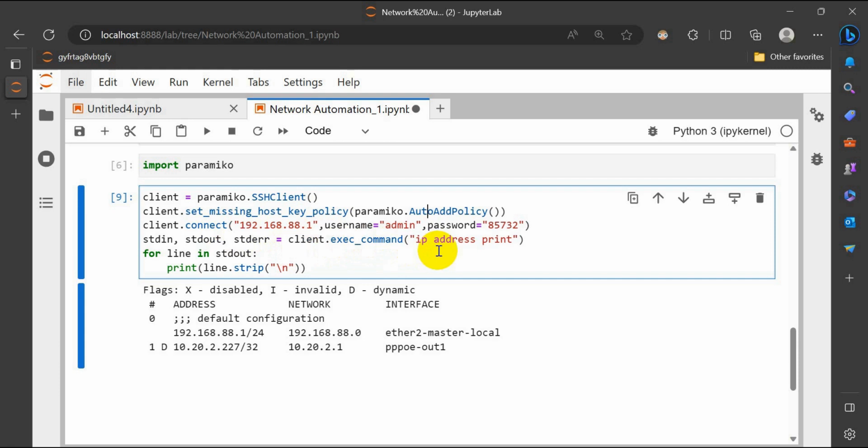That is, our command was ip address print. In this command we defined three variables, that is stdin, stdout and stderr. These three variables will store three pieces of information, and then we use a for loop to print the output. If you notice, in this for loop I print stdout, and by printing the lines I get the information about the router.